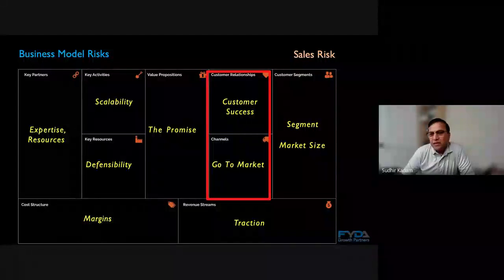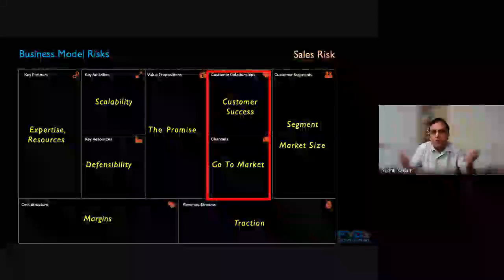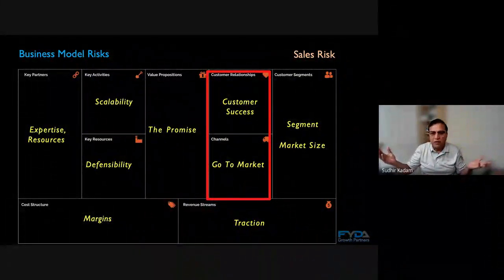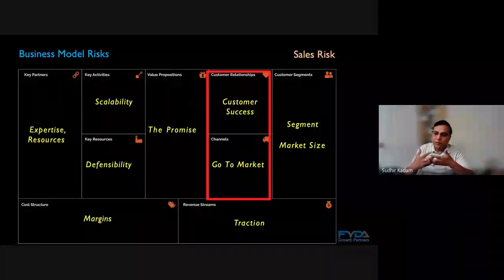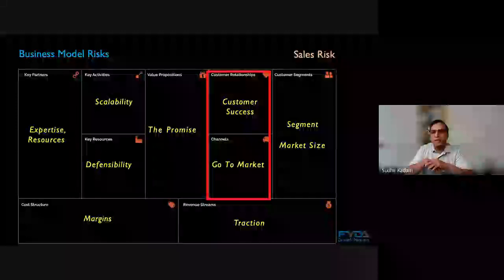The next risk is obviously the sales risk. That means, do you have the team that can sell your product effectively? So how do you mitigate this risk for an investor? Either you have done a lot of sales in the past, very similar to what this startup is going to do, or you have built and led very successful sales teams in the past, or you already have strong experienced salespeople on your team. That is how you will minimize the sales risk.